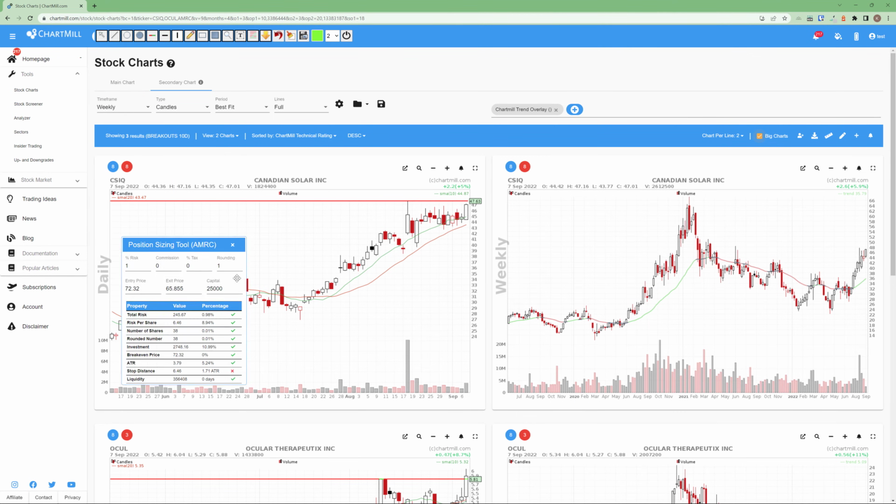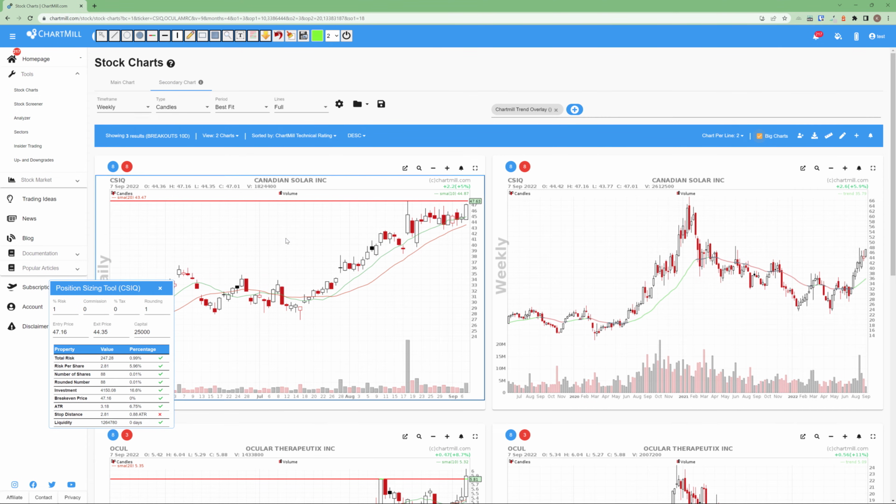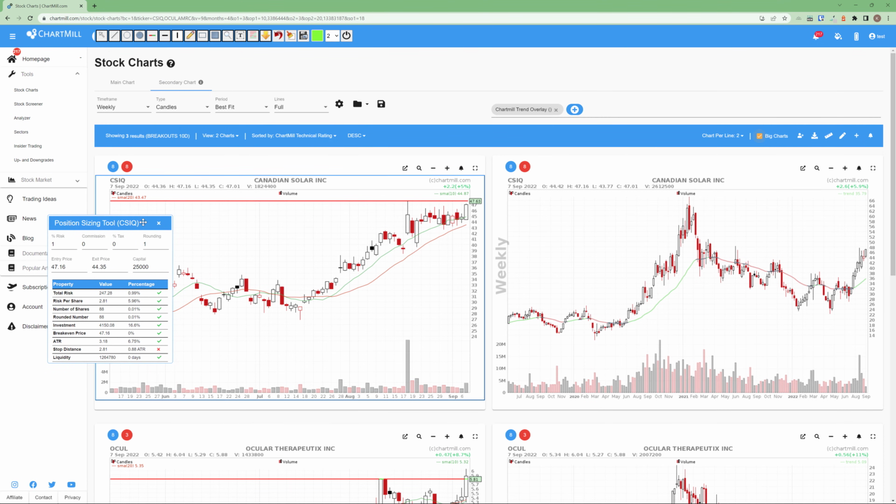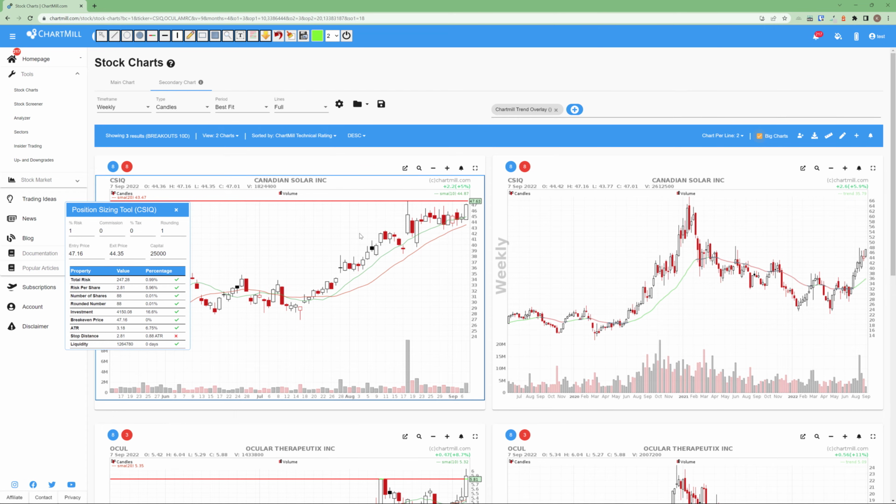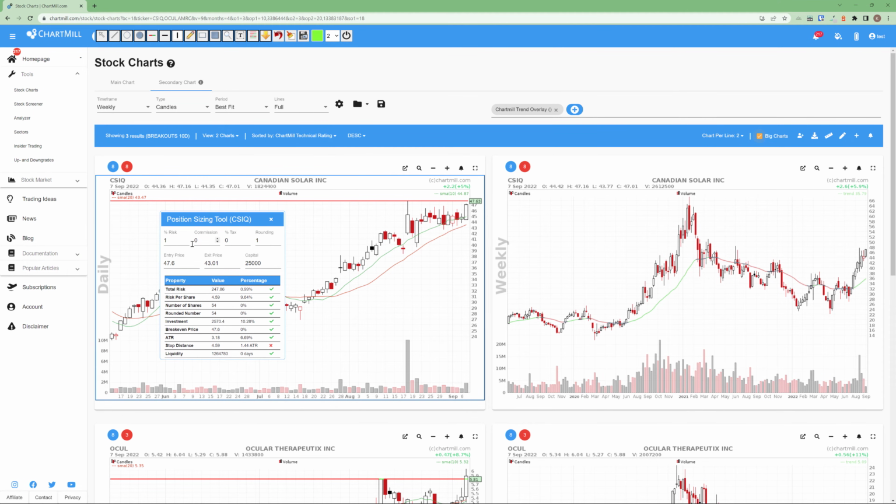This is quite handy. Just click in the chart once and place the cursor just above the last candle, for example. Right click, entry goes here, and then for the stop loss, just below the ascending SMA 20, exit goes here. And this is the position sizing tool. So the percentage risk is set at 1%. Current capital is 25,000 euro or dollar.